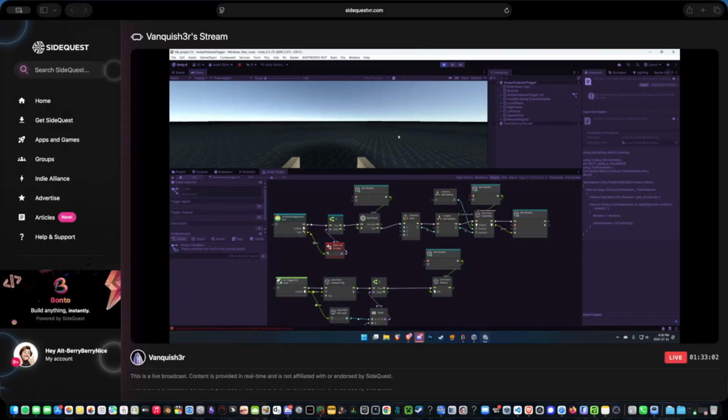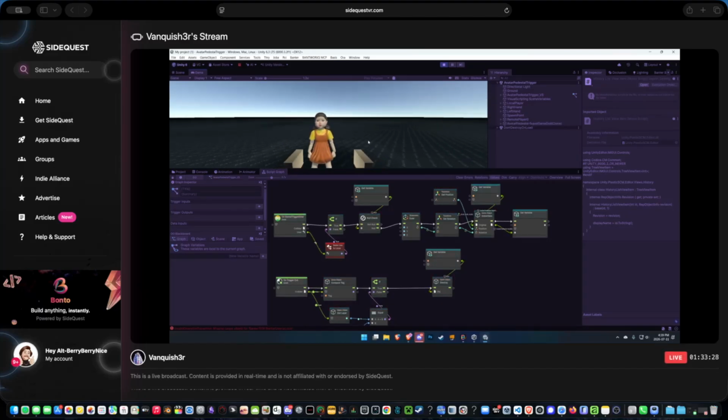But now we need to put it in the game because it might not actually work in Banter. Who knows? The prefab could be the issue, but I don't know how else to do that. But now let's do multiple of them so we could actually test multiple avatars. Yeah, this is a good sign.